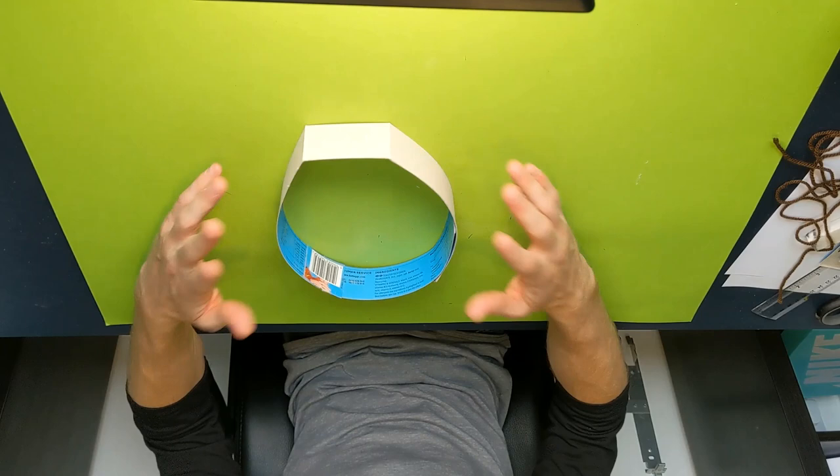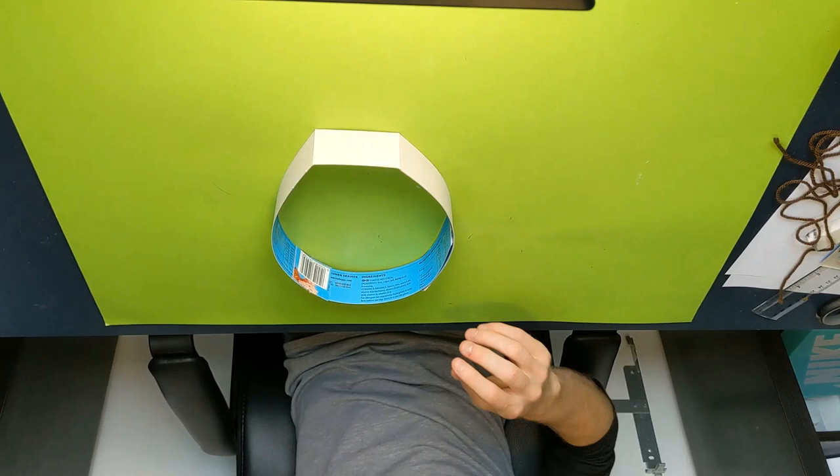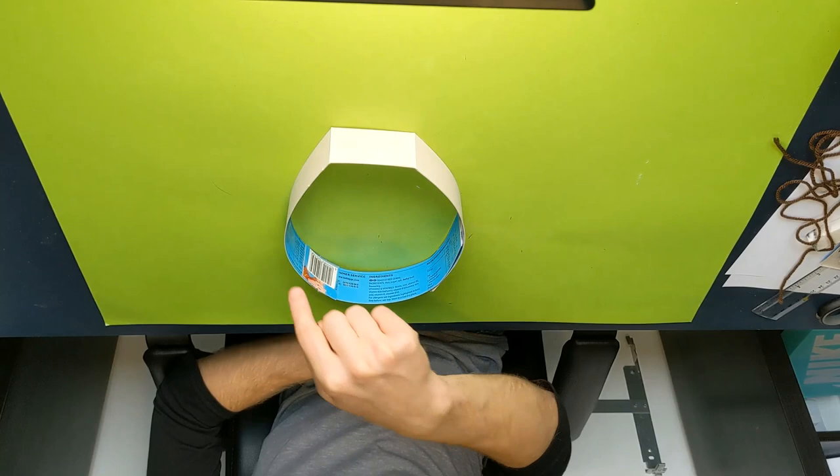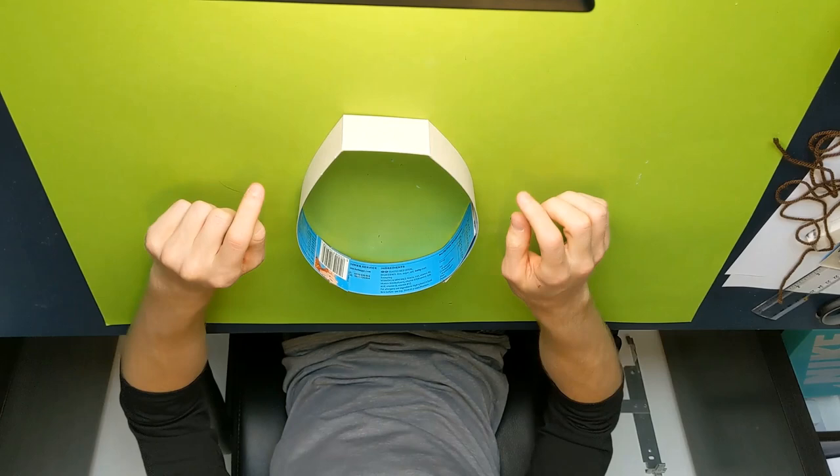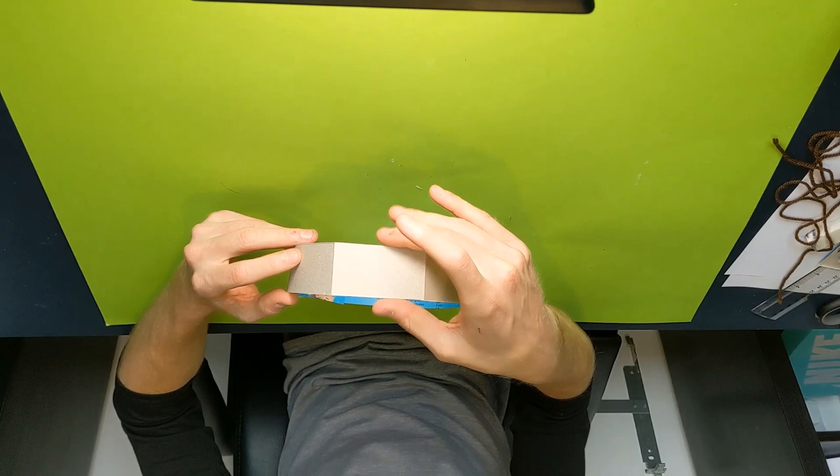So our next step is to create a piece that goes from here up and over to the back, and from this side over to there, so that it sits on your head instead of just falling straight over your head like that. So we are going to cut a piece that goes from here to here, and a piece that goes from here to here. So we're going to need some more card, and we're going to try and cut it about the same width as this. So we're going to go for a ruler's width again.